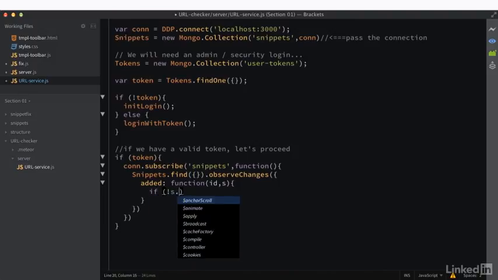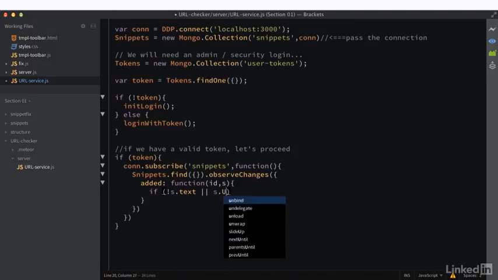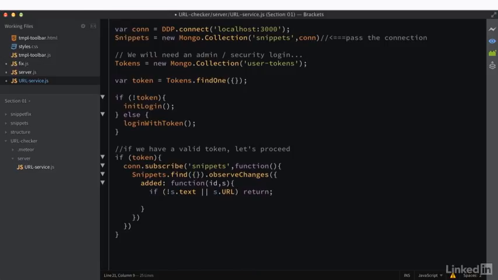And as they are added, we're going to make sure, number one, that they're valid, that there is something in the text field, and also that they don't have a URL. If they have a URL or if there's nothing in the text field, we're just going to return. Now, in the condition where there is something in the text field, we want to check to see if it's a URL. So this is a little bit overly simplified. We could use a regular expression, but we're just going to do a simple indexOf for http.